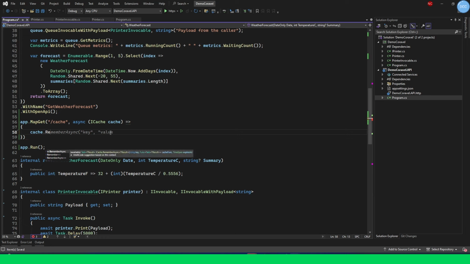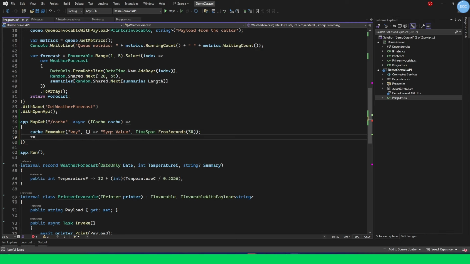Whereas RememberAsync is the same thing, but in this case the function or the delegate is going to return asynchronous data. So first let's start with just Remember, and let's add a key, s key, and for the value we are going to just return sync value. And for the last parameter, instead of 10 seconds, let's make it 30 seconds so that we can see the value getting cached.